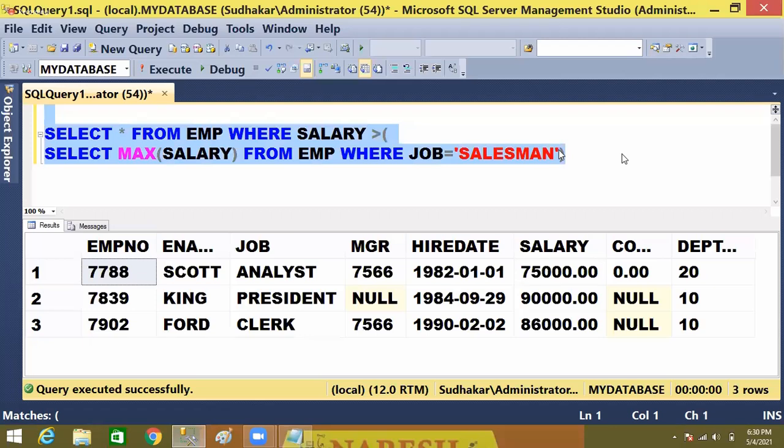So the salesman maximum is 74, and these persons earn 75, 90 and 86.